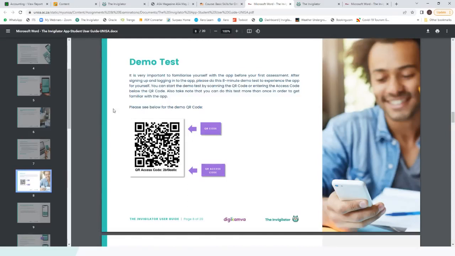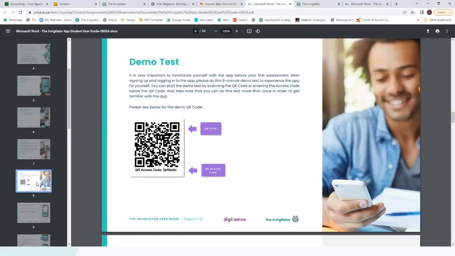But ladies and gentlemen, this demo test is really the best possible way to prepare and to ensure that you are familiar with what the application is going to do. I think it is safe to say that none of us want to have extra stresses and extra anxiety and pressure on the day of the exam, so please prepare. The biggest mistake you can make is to leave all of this for 5 minutes before your exam starts, and then you're trying to download the app to register and get yourself ready. So give yourself ample time. Do this at least 3 to 4 days before your first exam to make sure that you are completely prepared for using the Invigilator application.